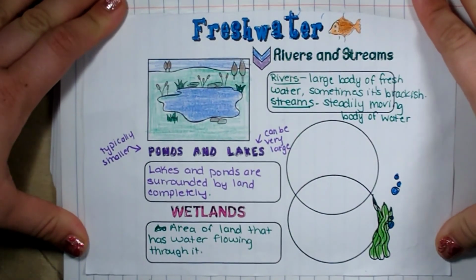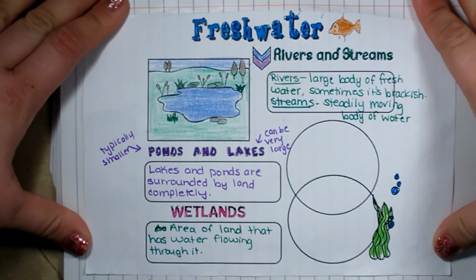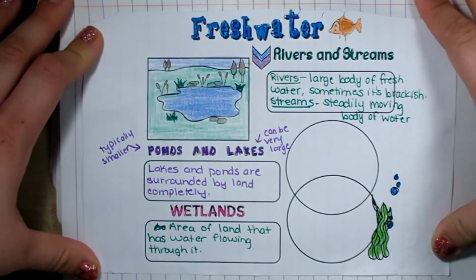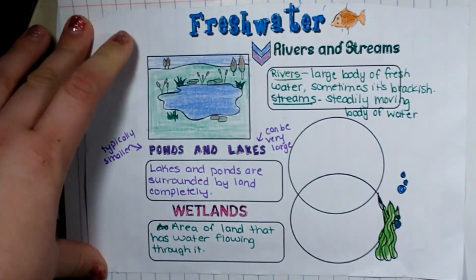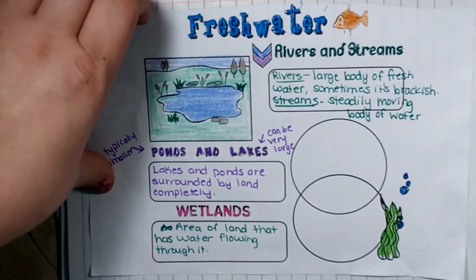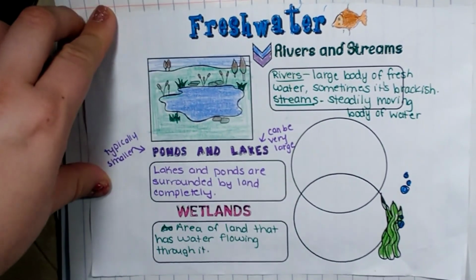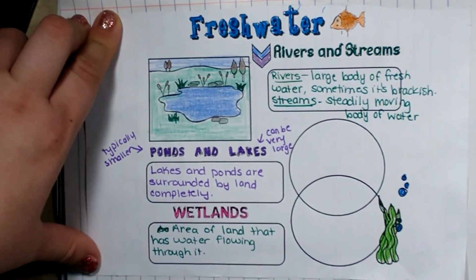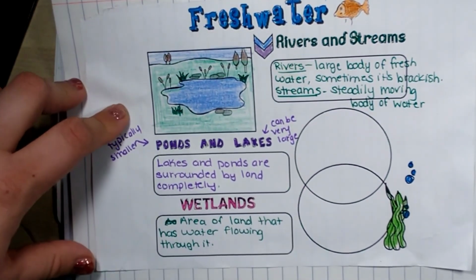All right, there's my final notes. So we have 4 pages of different biomes. So what we're going to do is, once we know what the different biomes are, which is where the different environments that animals and plants can live, then we will be able to know how they have to adapt in order to live in that environment.